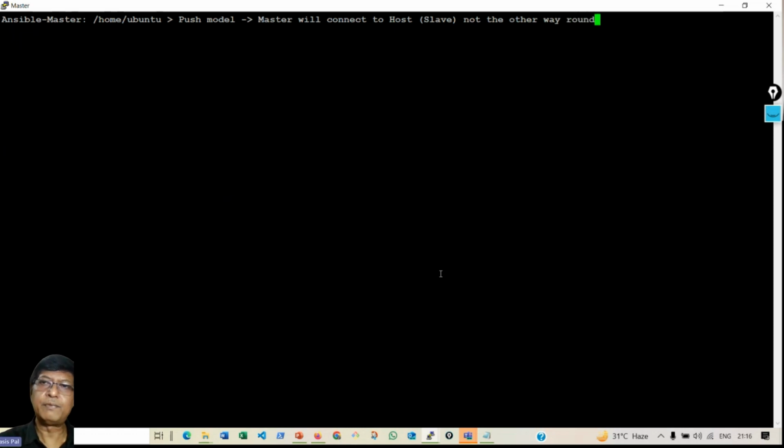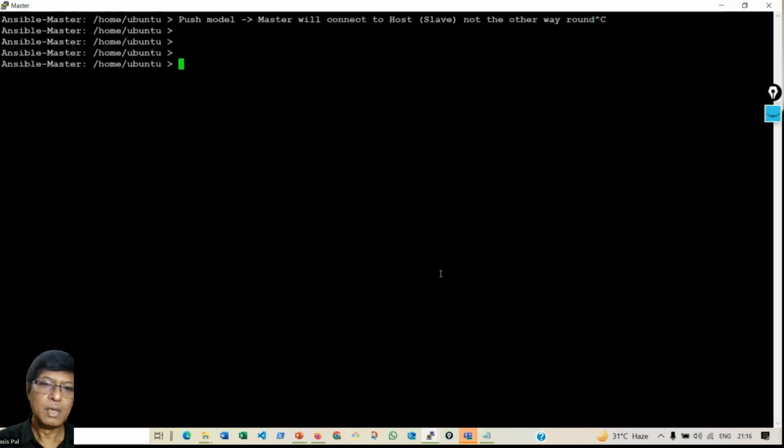That means the slave does not need to connect to the master. It's a one-way communication. So I'm on the master. I will now check whether SSH, ubuntu, Ubuntu is the user, and where will I like to connect from the master? I would like to connect to the slave.